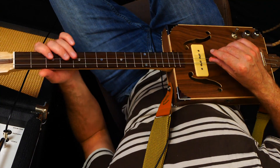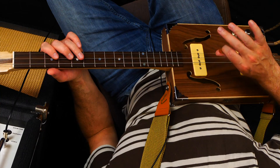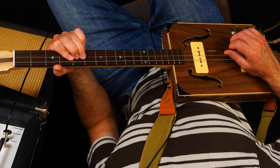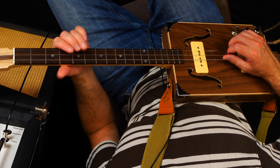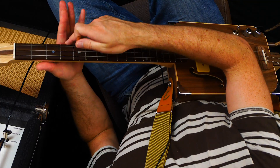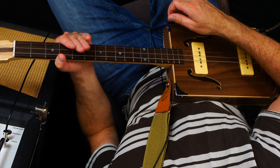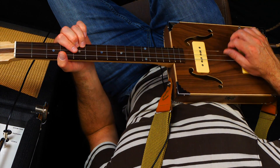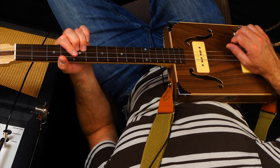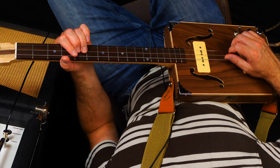You might also notice I'm doing a bit of vibrato. I would strongly recommend that you learn how to play all of this first — maybe skip over this and come back to it. Vibrato is like controlled bending. For normal fretted playing, if you anchor your hand so the base of your first finger and your thumb are on top, you've got like a clamp. It's almost like you're opening and closing a door — that's bending. Vibrato is just an oscillation: fast, controlled bending — little micro bends in a repeated constant rhythm at constant speed.